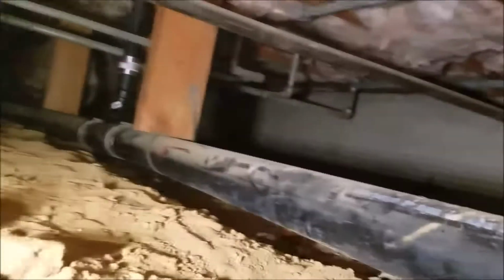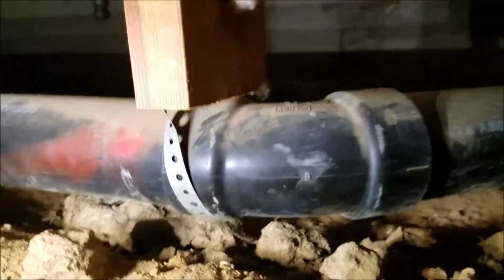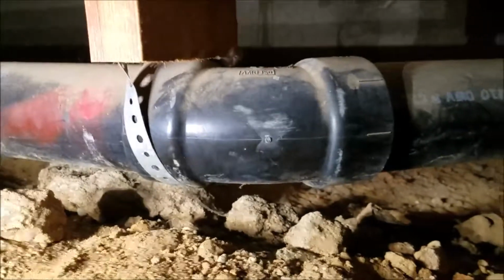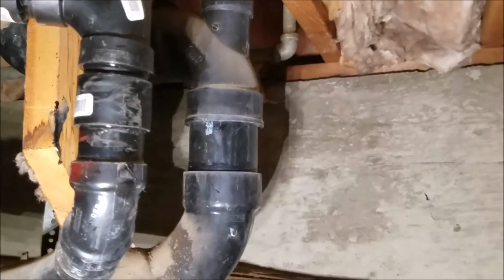So we're back here toward the back of the hall bath, 3-inch line. You can see down there. That's what we just took a video of, all the piping. Heading back over there. This 45, no problems. 3-inch 45 existing. So that's in good shape, no dripping. Here's what we repaired back here. You can see the existing piping. 3-inch line comes back over to the toilet. And the toilet is fine. It wasn't flagged or documented that it was leaking, but we did flush it. No water's leaking out of it, so you're good there.